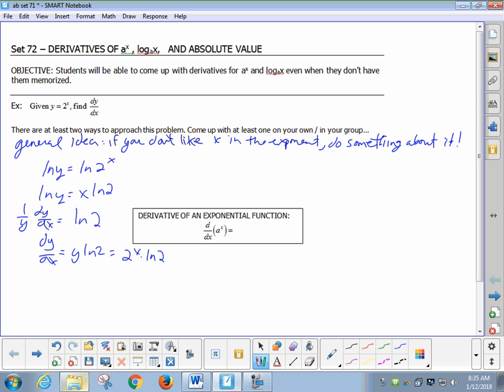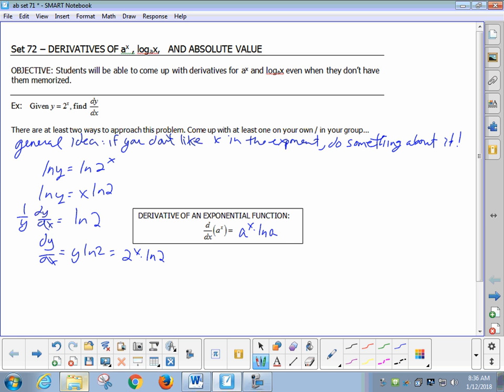All right, so then generalizing that to any base, rather than 2, it's not going to be 2 to the x every time. It could be 3 to the x, a half to the x, whatever to the x. So generally speaking, if it's any constant to the x, then the derivative looks like a to the x natural log of whatever the base was, natural log of a.